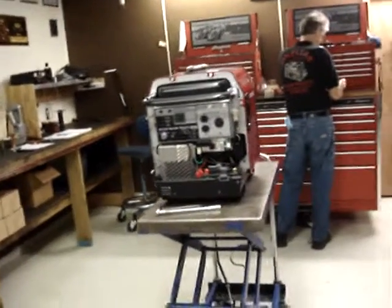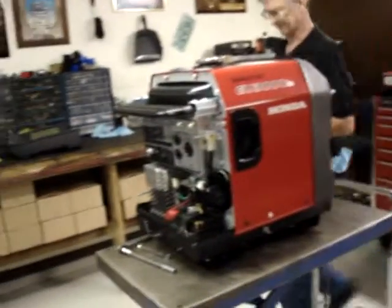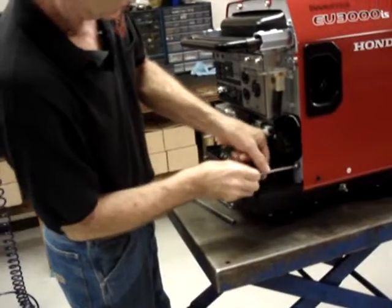I'm going to put a little bit of Loctite on the threads, the stud, so that this will not happen again the next person who works on this generator.